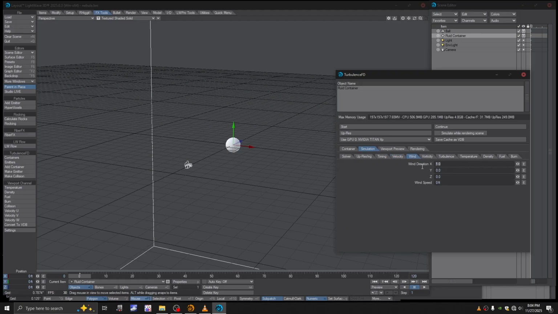I think the wind direction should be 0. Vorticity of 9. Change this to density. And do 5 inches here.